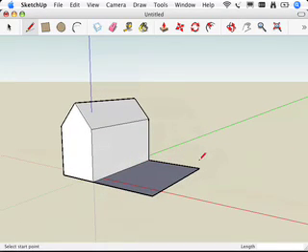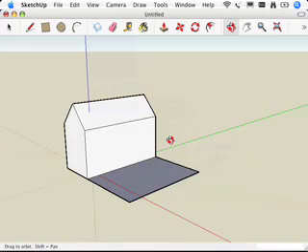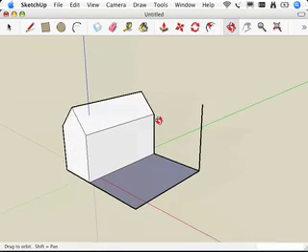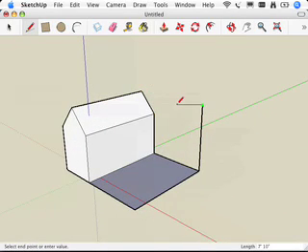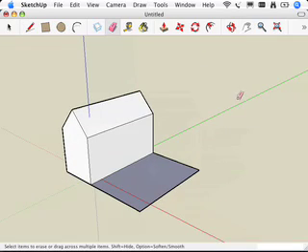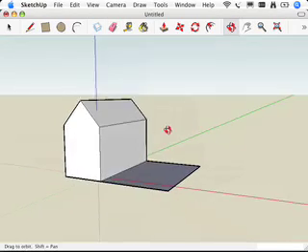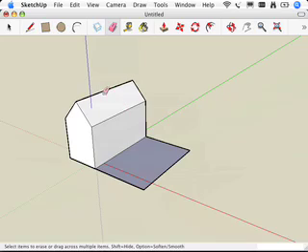So watch this. What I want to do is draw an edge that's exactly as high as that house. Now what I could do is just come up as high as the house, hover on the little endpoint and come up, and so it gives me this little linear from point inference, and then just draw the line, and I'll know I'm exactly as high as that line. But that's not always the most convenient way to work in SketchUp, because sometimes you're not going to be able to see the thing that you want to line up with, and those inferences are going to conflict with other inferences. And so what you want to do is what's called locking an inference.